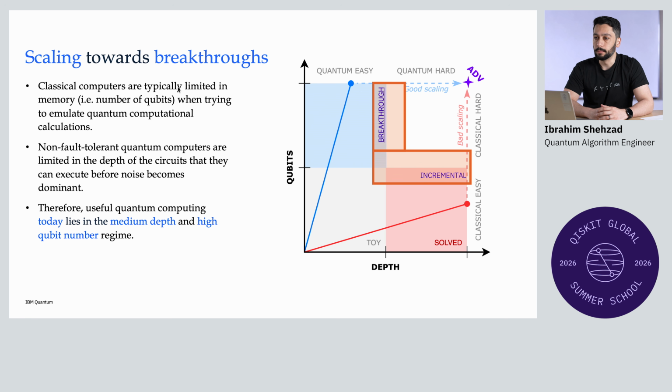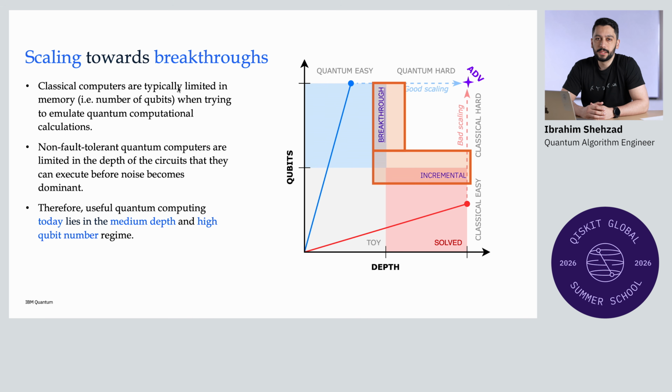And how do we scale up in practice? We do this by following this trajectory here. Effectively, we try and go to a high qubit count while keeping the depth contained in the early stages of our exploration. This is the regime where existing quantum computers work the best and where classical computers will generally struggle. And then as we develop the hardware more alongside error mitigation techniques, we can push this frontier further towards quantum advantage. What we want to avoid doing when we program quantum computers is getting stuck in the low qubit regime down and at the bottom left, because that regime is typically where classical computers will suffice, and you would not even need to use a quantum computer.